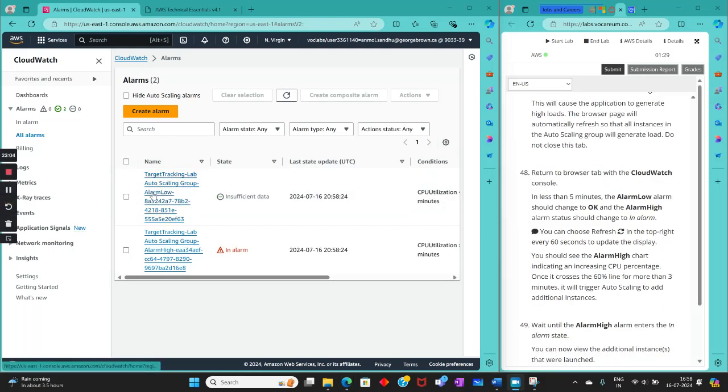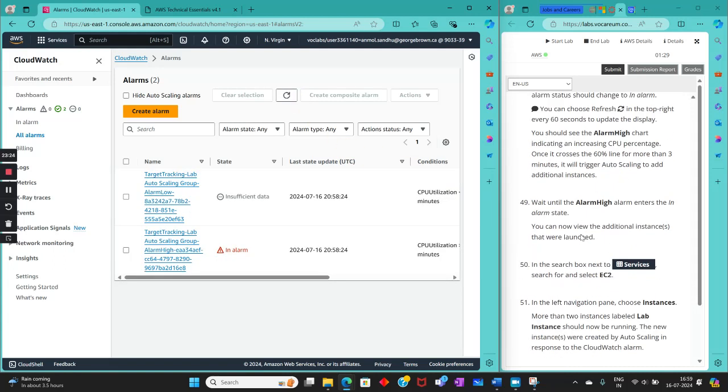Initially, the alarm low state was OK. I was waiting for alarm high to change the state to in alarm. It changed to in alarm, but now this is showing insufficient data. I don't know why. So let's proceed. So wait until, yeah, this is done.